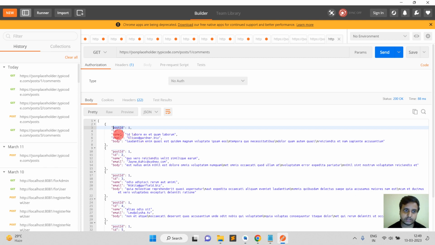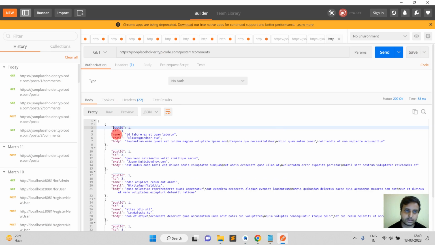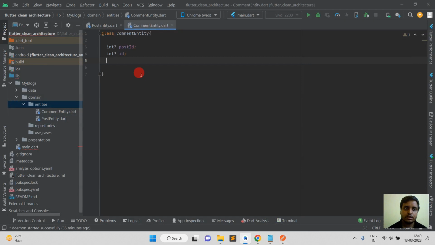Yes, integer, and then id is also an integer, and then name, email, and body are all strings. So we will use String here: name, email, and body.